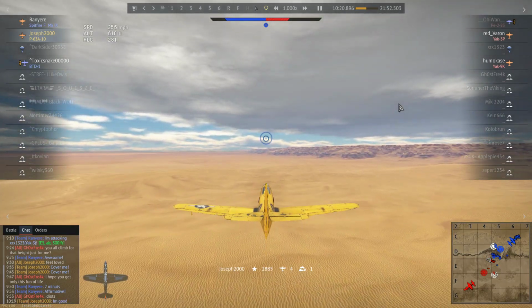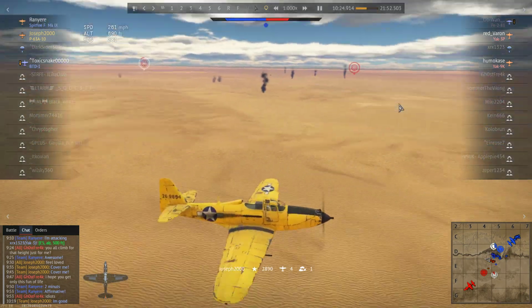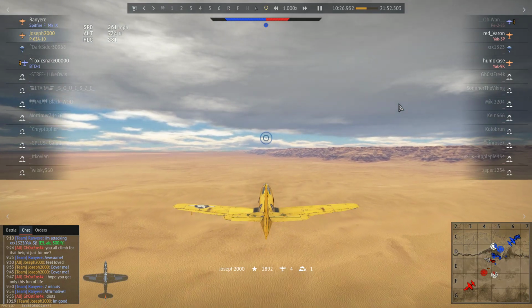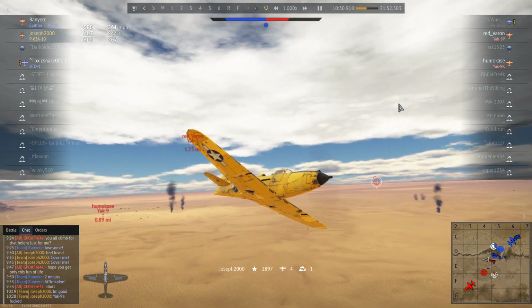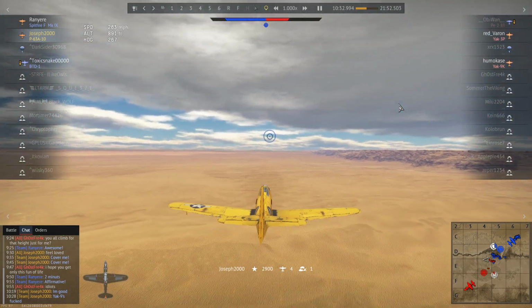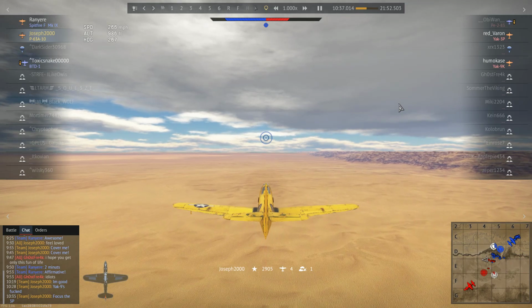But I managed to turn this into a 2 versus 1, which I'm quite happy with. I quickly let the team know that the 9K is buggered, and it's only the 3P that's the priority target. Because I'm fast enough now to outrun the 9K due to the damage.